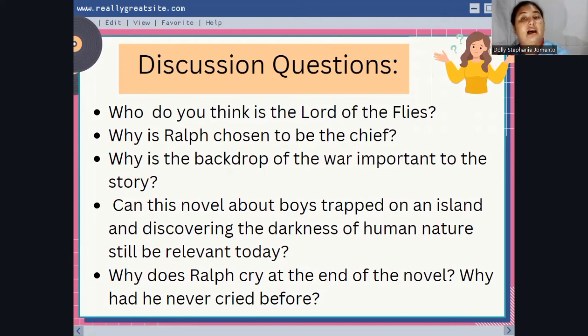When the Lord of the Flies speaks to Simon, we can assume that his voice is a hallucinatory effect of Simon's disintegrating mental state. It says here, guys, that Simon seems to be epileptic, or I don't know if I have the right term, but he has some kind of mental illness.